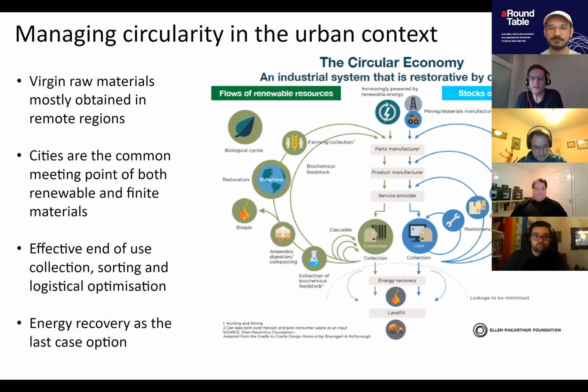The real challenge, as I see it right now, is the effective collection, sorting, and optimization, and creating a situation where we can reuse these materials, because in many countries it's not really functioning at all. The technology in some cases is not really up to speed yet. There are some advances in near infrared technologies to identify chemical components in wood or in other materials which can separate materials, but I think the reality is that the recycling systems in many countries and in many cities have not really caught up with the demands of a circular economy yet. So there's a major bottleneck there, and a need for innovation and development on that front.